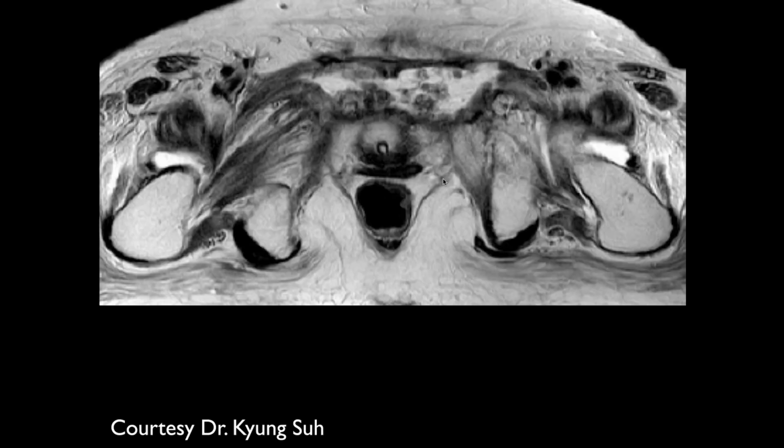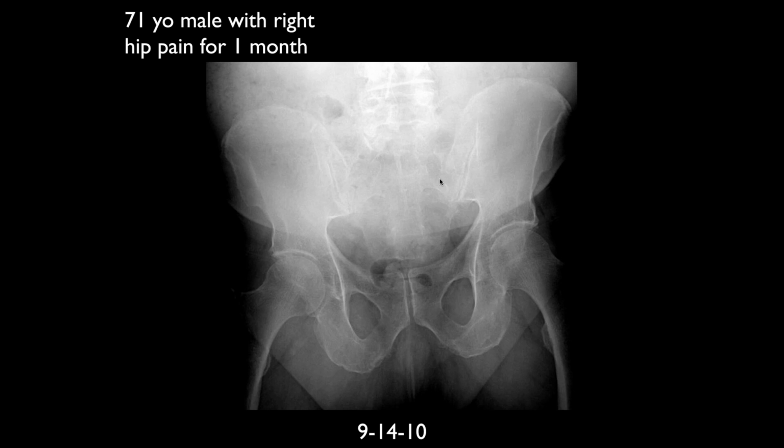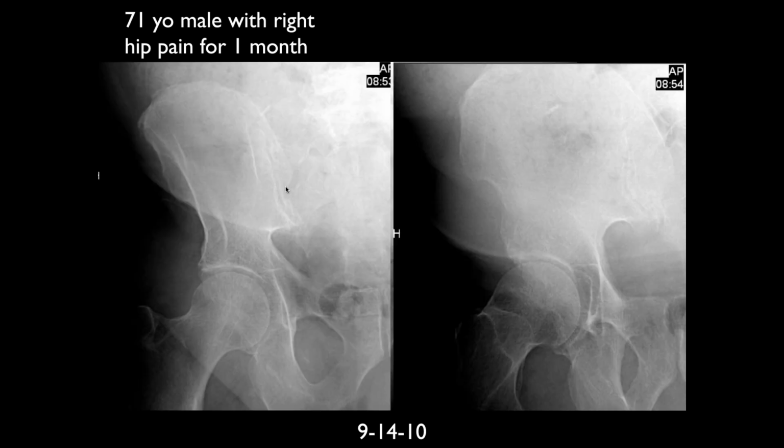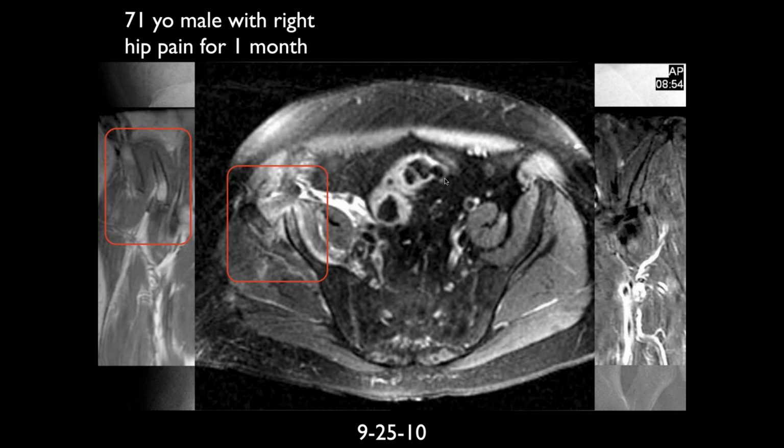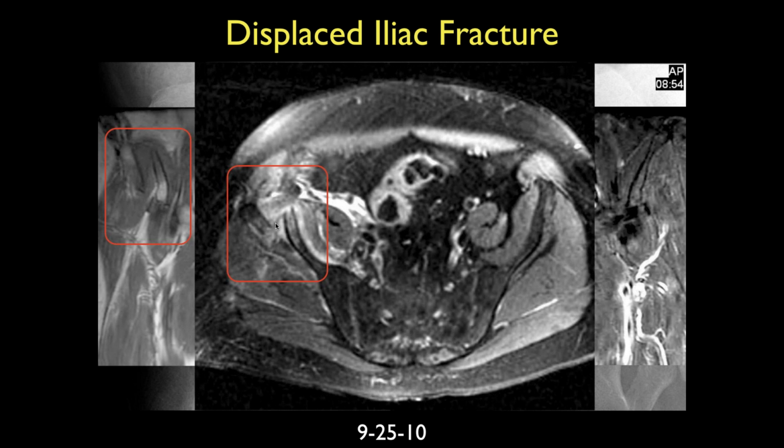Iliac fracture. Yeah. So here it's really hard to see on the plain films, but it's a lot easier on the MR where you can actually see the displaced bone and the fracture. And on the axial images, it's very obvious. Yes, I can see it there. Yeah. So hip pain. It's gotta be painful. That area is very painful.